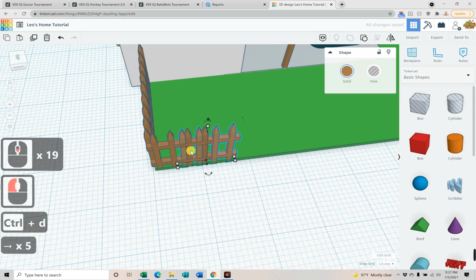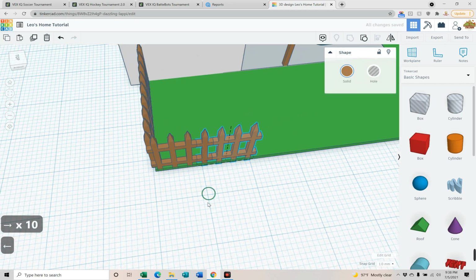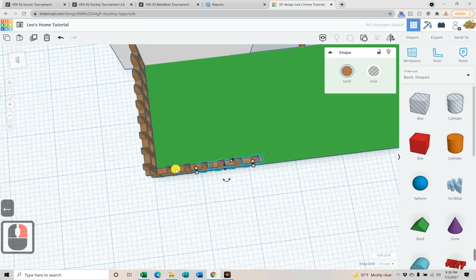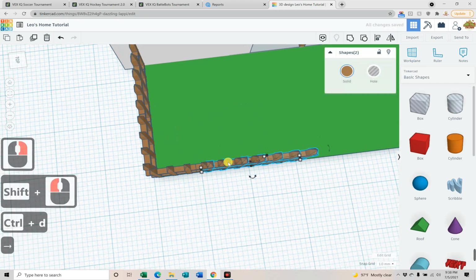So all I gotta do is keep duplicating it. I'm gonna select the first one, duplicate again, move it over.